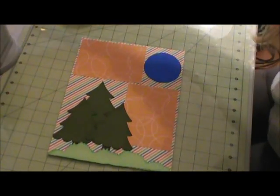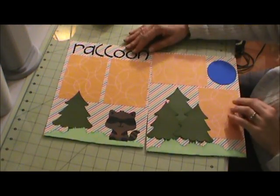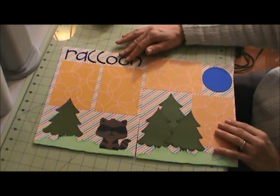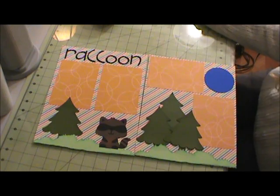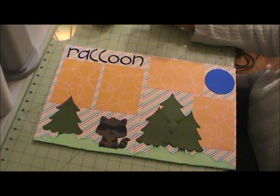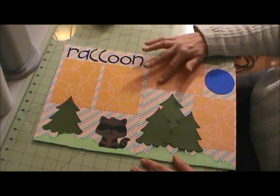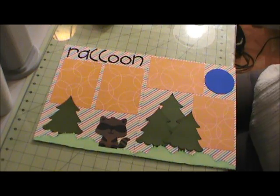And let me zoom out and see if I can get. And here we go. There's the two pages. And I will take pictures, as I always do, to show you closer details. And so that completes my layout so far today, layout number one.